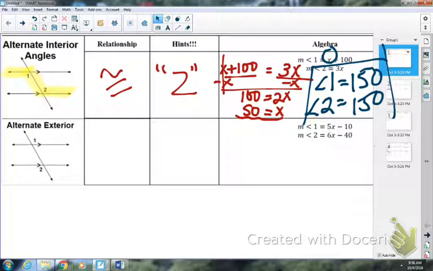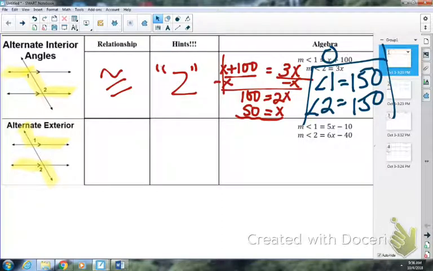Okay, so for the next part, we have alternate exterior angles. So again, the picture, if I trace them, they look something like that. There's no cool looking Z for this one. That's just something they do. Some people have their own hints. If you see something that sticks in your head, write it down. I don't have a good thing for the hint part on this one.